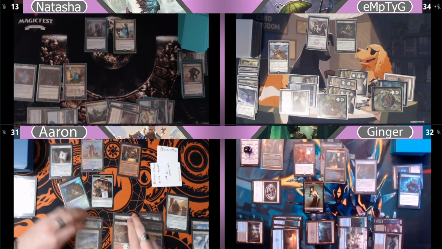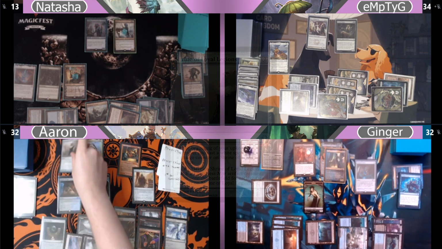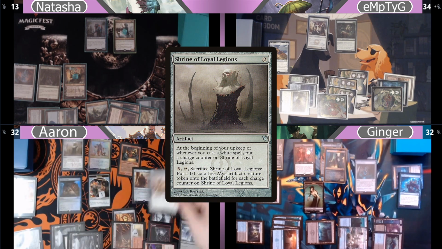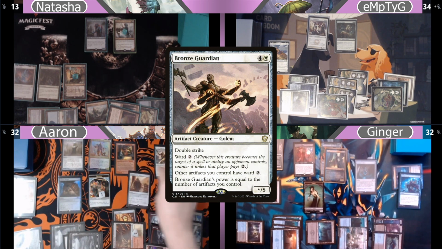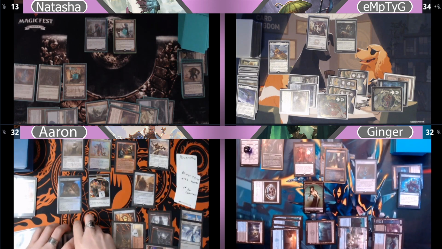Aaron untaps, draws, and removes the last suspend counter from Mox. He pays 2 mana for a Shrine of Loyal Legion. He then casts Bronze Guardian, giving all of his artifacts Ward 2. Since Aaron has 12 artifacts when it ETBs, the current attack power of Bronze is 12.